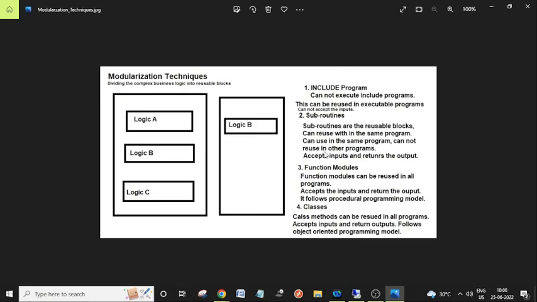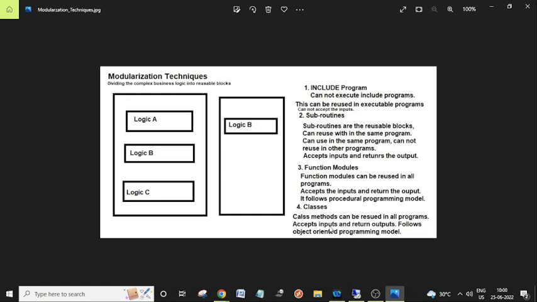Although we have three or four modularization techniques, in recent days in every project most of them are using class methods to modularize the program. Clear? Because the rest of the approaches depend on procedural programming, not object oriented programming.